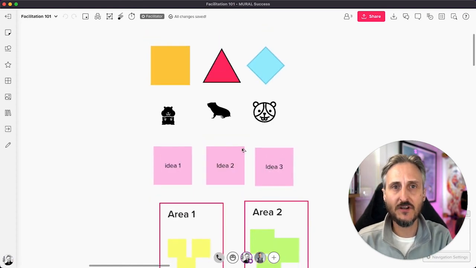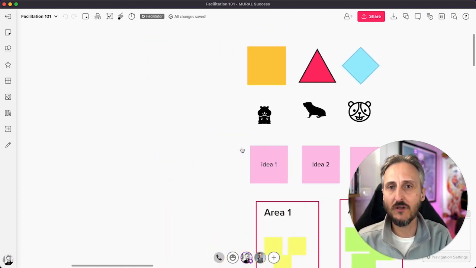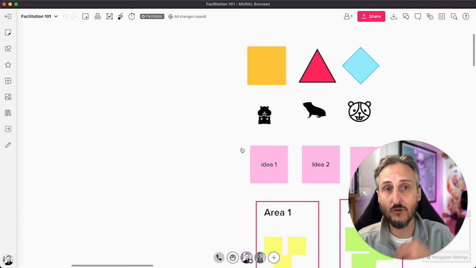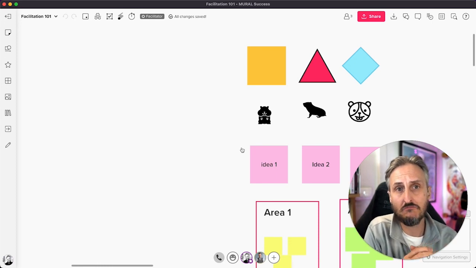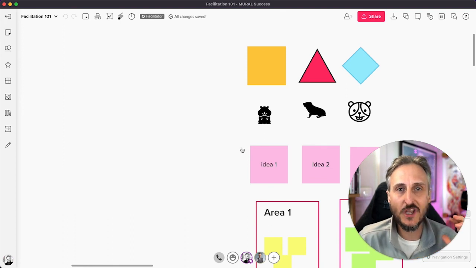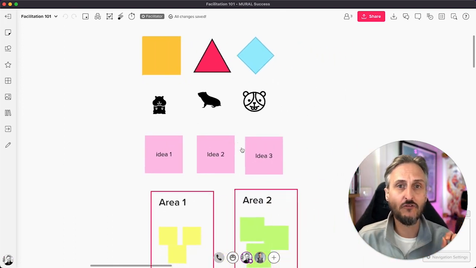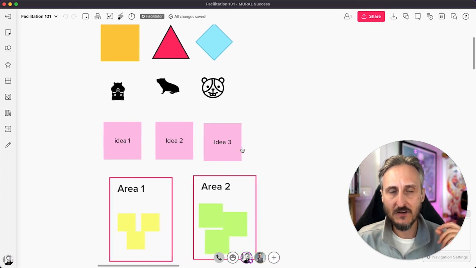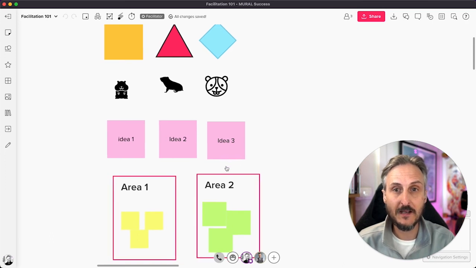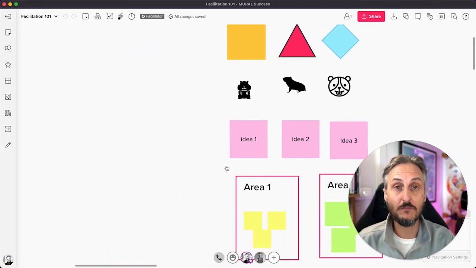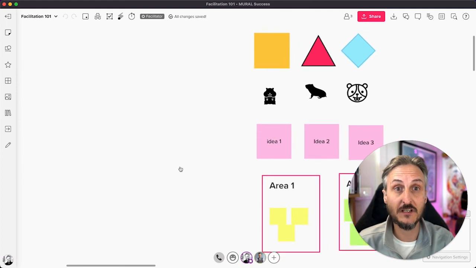So that is the voting feature. Super handy to just test people's feeling. You can also run it with your timer, of course, if you want to time box the voting session. And by all means, you can also use the voting session just to do a quick sense check in the session. You don't have to have all these formal voting elements going. It's really a feature there to help you as a facilitator gauge where people are going, what direction they're going. And then, of course, at the final round, you can also use it to make the final decision. So really interesting little feature, probably the one that people use the most when they start getting into the facilitation superpowers.